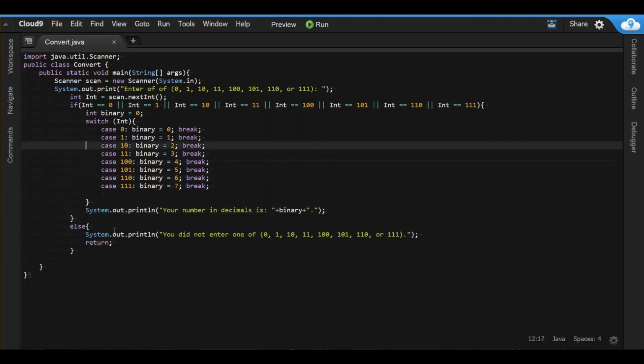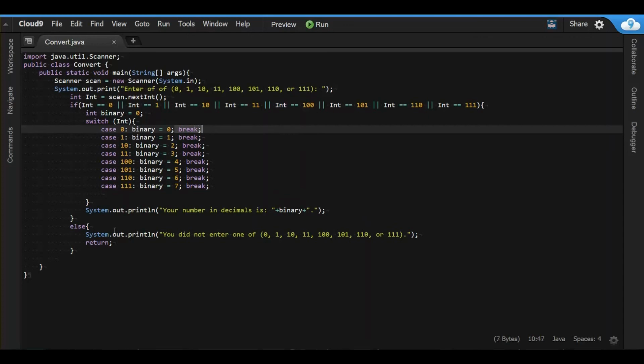But inside the if statement, I have an int called binary, which is basically like a value. And with this switch statement, I reassign the value for binary depending on what the user has entered. So a switch statement with the int, which is what the user has entered. In the case that they entered 0, binary will equal 0, and so on and so forth. The biggest thing with using a switch statement is to remember breaks.